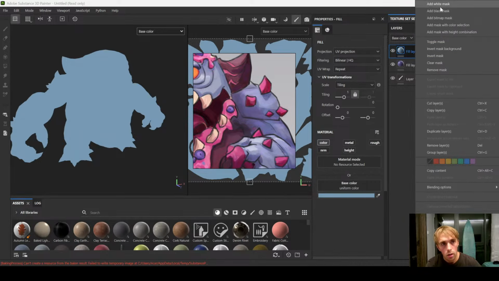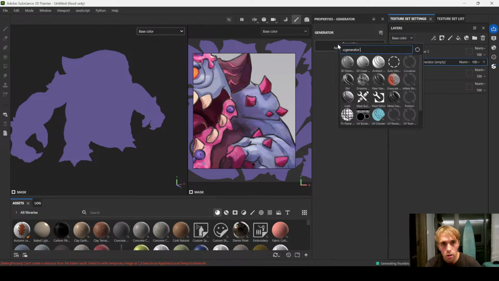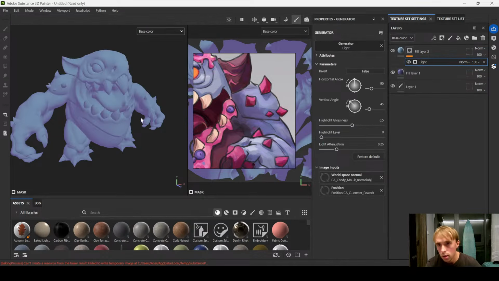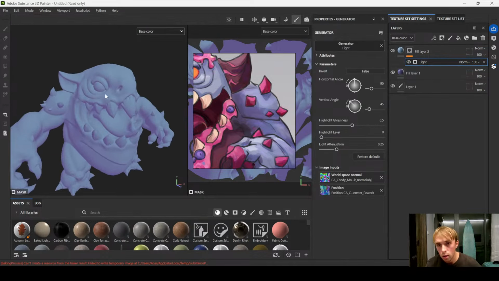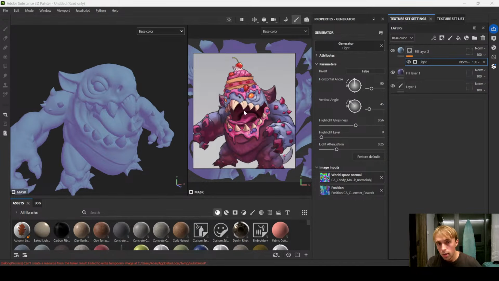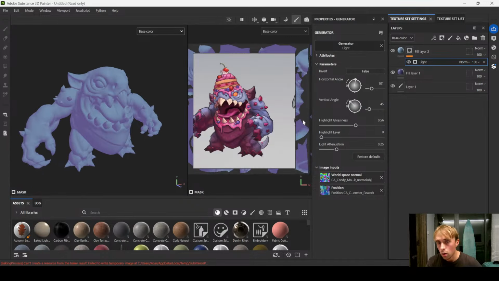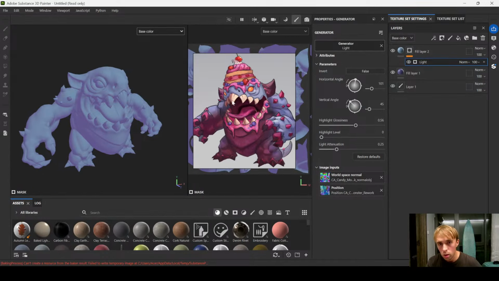Okay, then right click at the black mask, right click once again, add generator and search for light. Just select light. You'll have something like this. If you add enough of these generators or you play around with this, you can actually get similar results. But it takes some time and we won't spend it right now. Of course, it's also possible to make it.